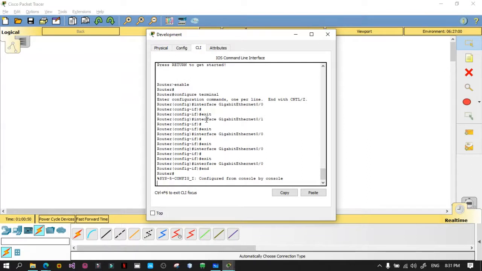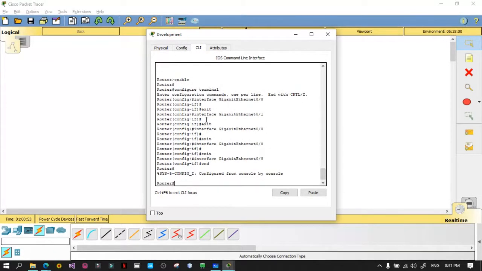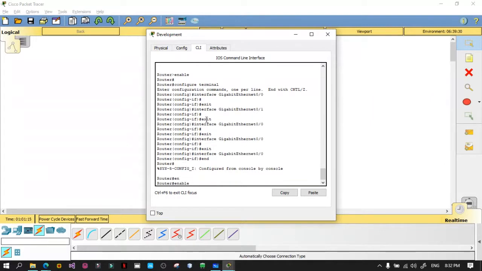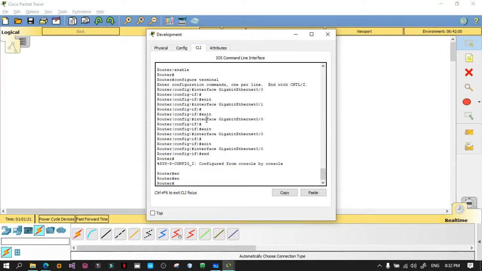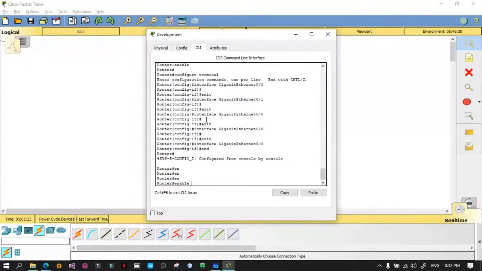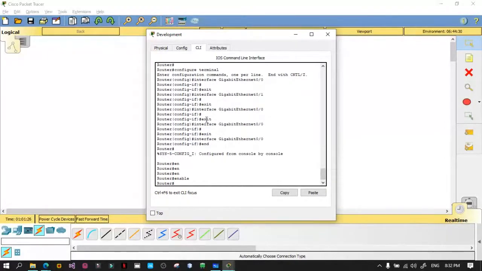Take note, here, the first thing you need to do is enable the router. So you enable. You can use en or you can use the word enable. If you are not convinced by en, you can press tab. Okay? It is like you are just coding in Visual Studio, guys. So, if you press tab, enable will show up, guys. Or you can use en. Okay? En. Then, it goes in. Oops, not yet. Enable. So, it is enabled now, guys.